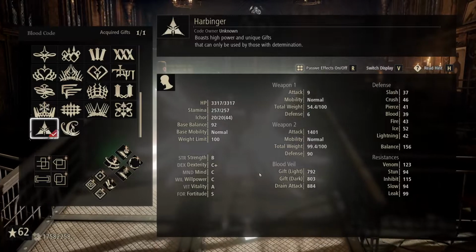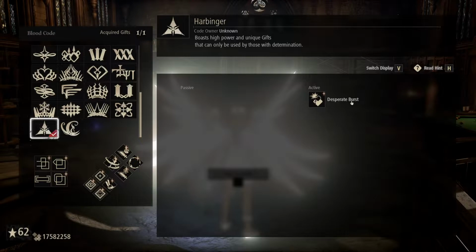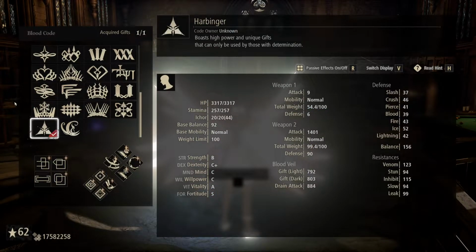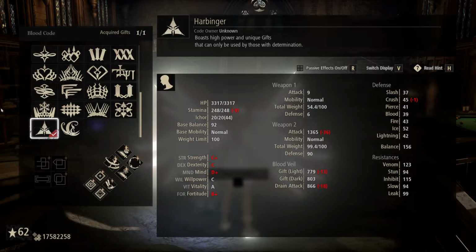And Harbinger, I know it's kind of like a whatever DLC code, and it only comes with one gift, Desperate Burst, which is interesting in and of itself. But as an actual stamina code, it doesn't disappoint really. It's basically a better Asclepius in some regards, and you can see that it's a little bit. Let's turn off the passives here. It's a little bit on the same lines as Asclepius, but it's not as robust.